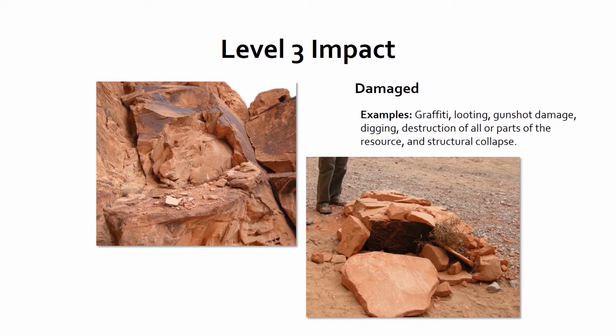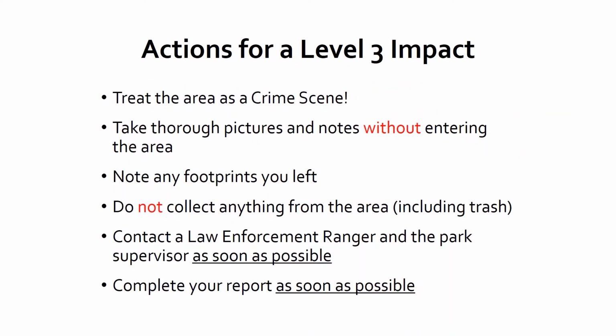A level 3 impact that is natural, we don't have to treat it like a crime scene, but we're going to document it. And one that's created by humans, we have to treat the area as a crime scene. You're going to take thorough pictures and notes without entering the area. You're going to note any footprints you left and make sure not to collect anything from the area, including trash. You're going to contact a law enforcement ranger and the park supervisor as soon as possible, and also complete that report as soon as possible.